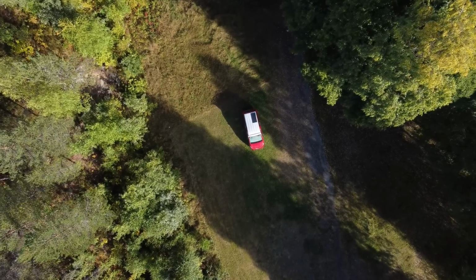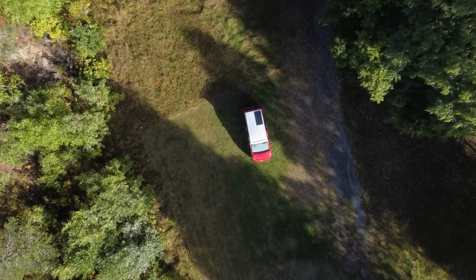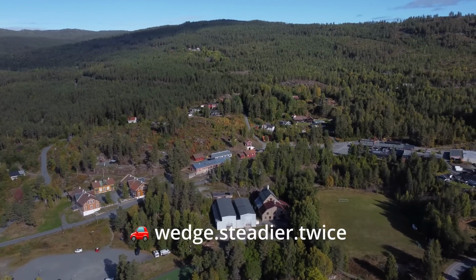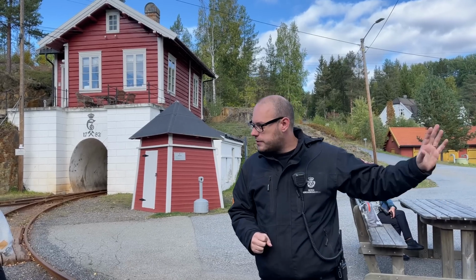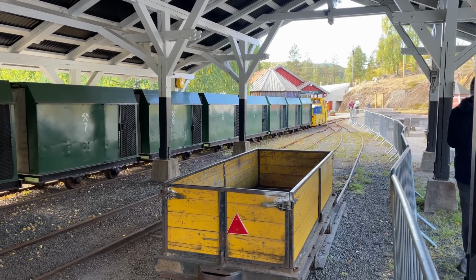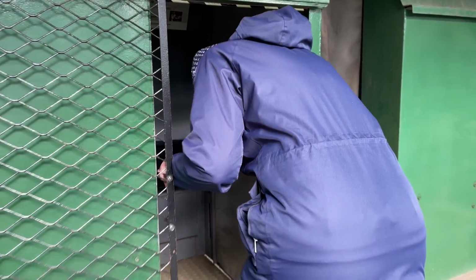We left you last time having just arrived at the Kongsberg silver mines. The trip inside the mine is going to take around 15 minutes. Very important, when you sit in the wagons and we start the trip, don't open the door to take a picture, don't put a finger outside, because some places the tunnel is very narrow. This costs £44 for the both of us.